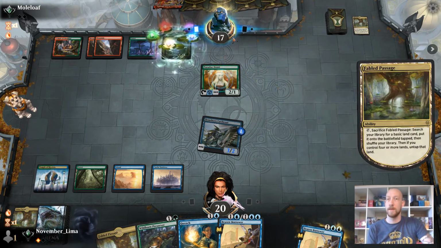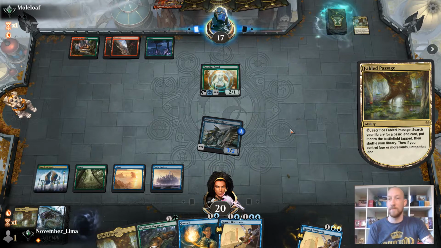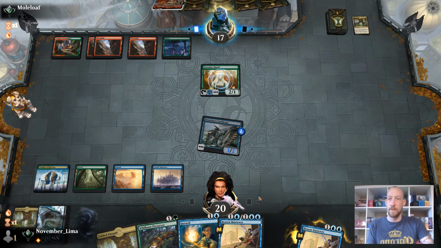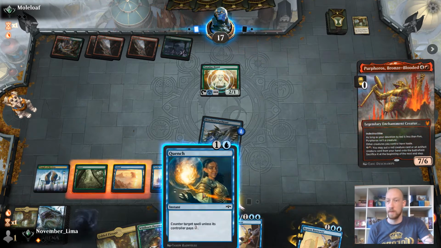I really expected to see a little bit more removal. Typically, if I play against Simic Flash, I'll have ways to deal with their flashy creatures at my end step. So I'll put a stop at my end step and just wait to see what they cast and kill it. It's typically a good way to do it. Alright, so we're going to quench this.